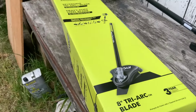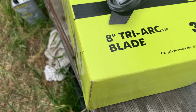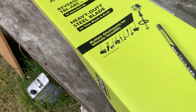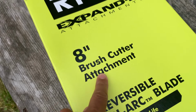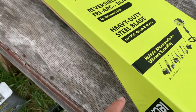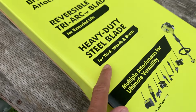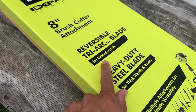Here we go. What do we got here? So we have the 8-inch tri-arc blade. So it's got three blades on there. 8-inch brush cutter attachment from Ryobi. Heavy duty steel blade for thick weeds and brush. Reversible tri-arc blade for extended life.